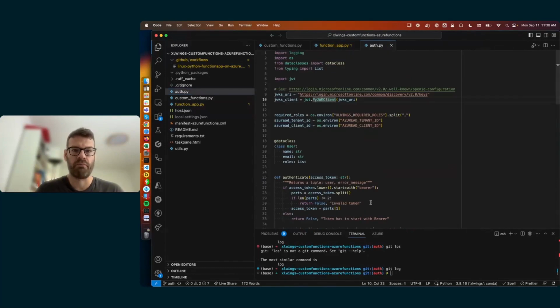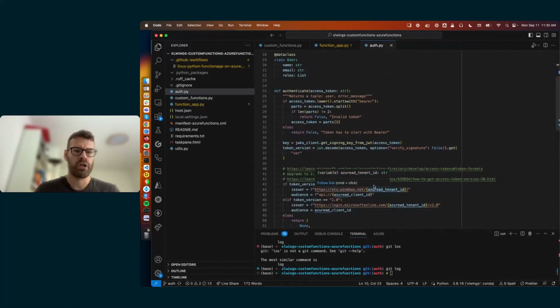is we have an auth module here, and the auth module takes the JWT token that the Office.js add-in sends over and verifies that it is properly signed, and then reads out the identity that is contained in that token.